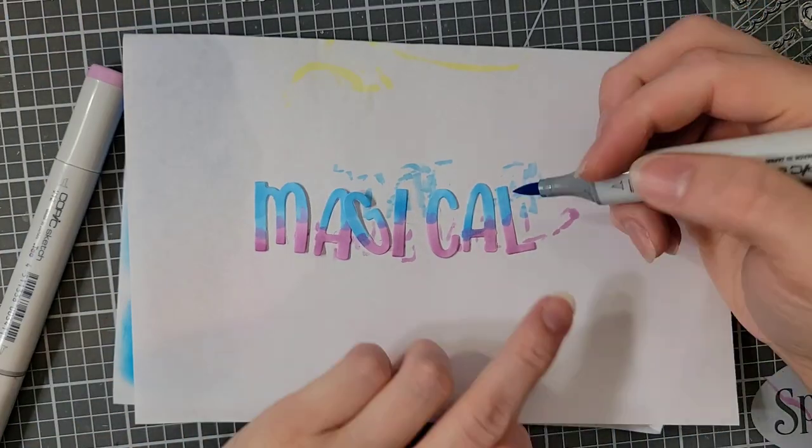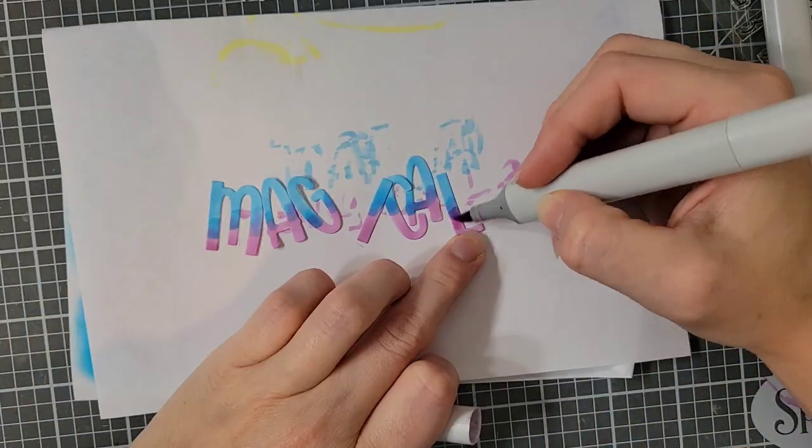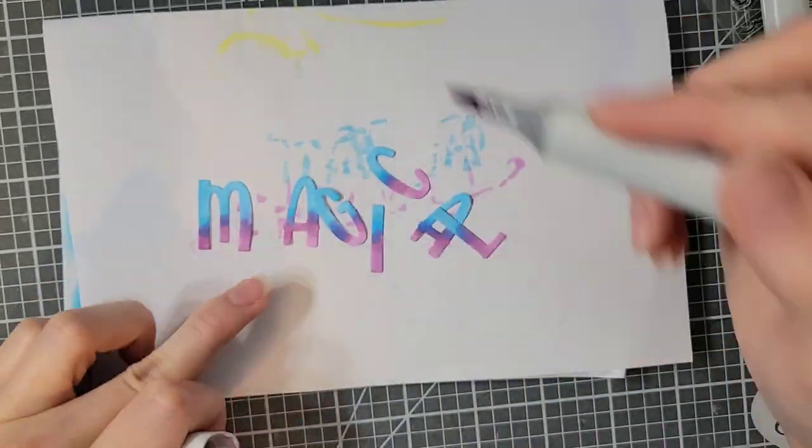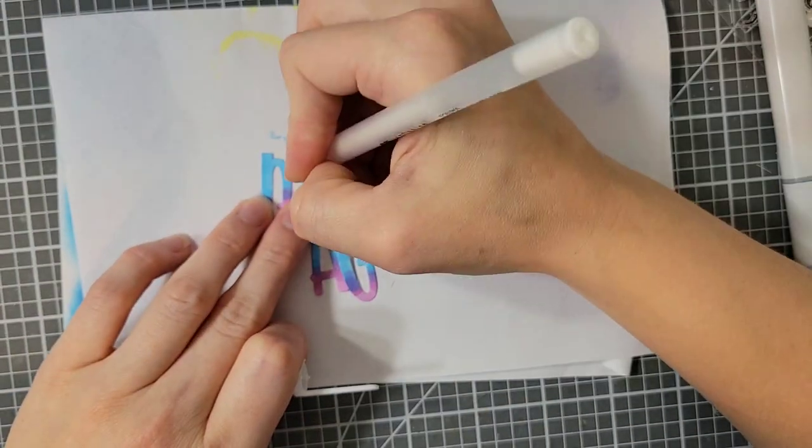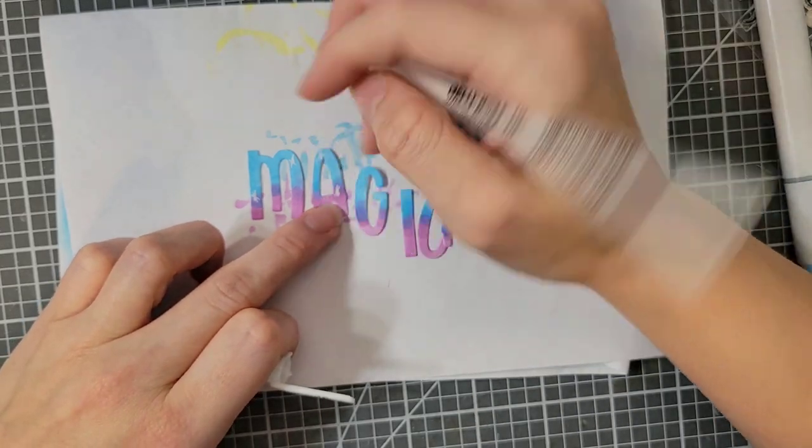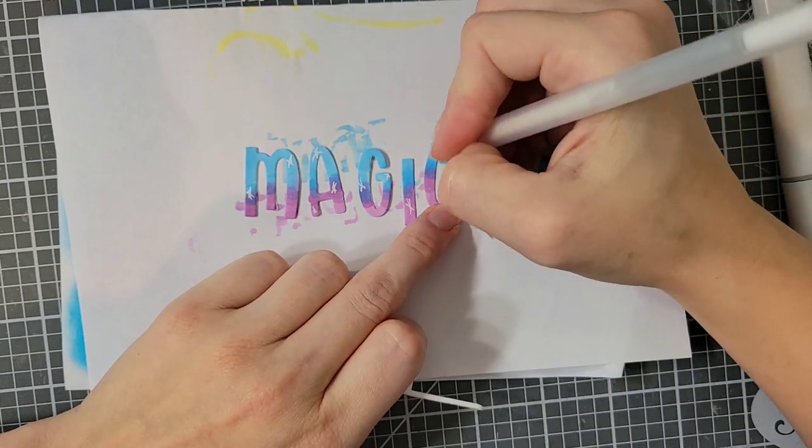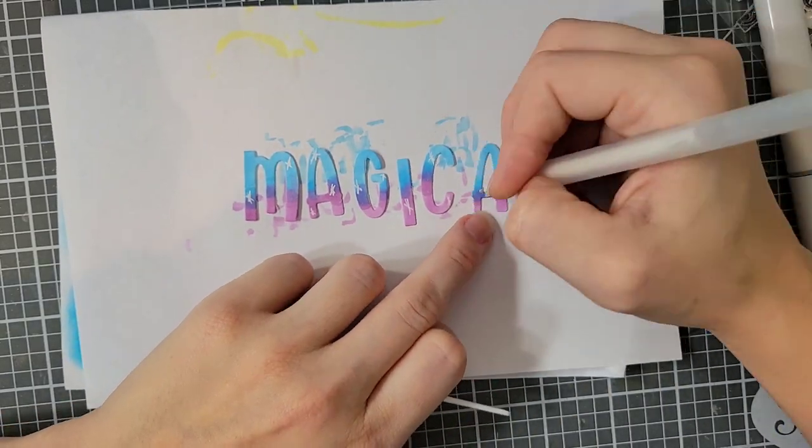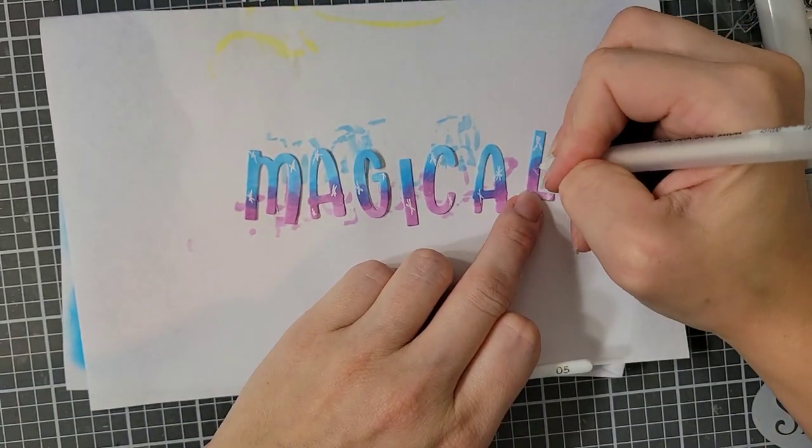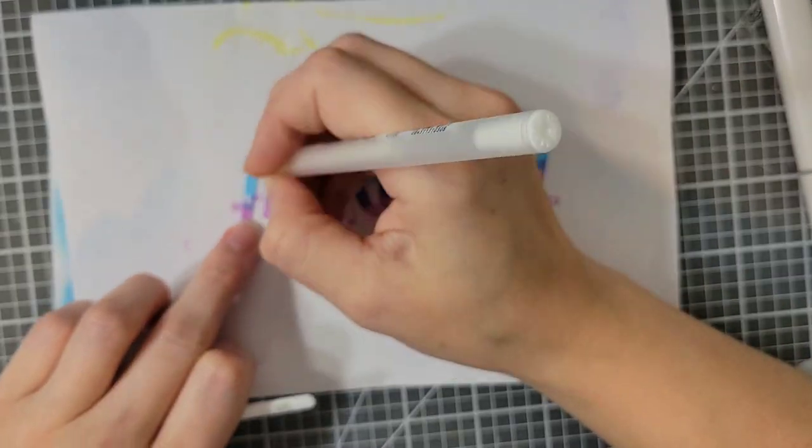I was going to add shines and sparkle effect to all of the letters, so I knew it wouldn't be too noticeable if it was a little off. So that's exactly what I'm doing here. I'm taking my white gel pen—I actually have various sizes that I'm using throughout this—and I'm just kind of making loose star and shine shapes all over my letters, and then I'm going in and making dots as well. The final effect should look like it's sparkling and shiny.